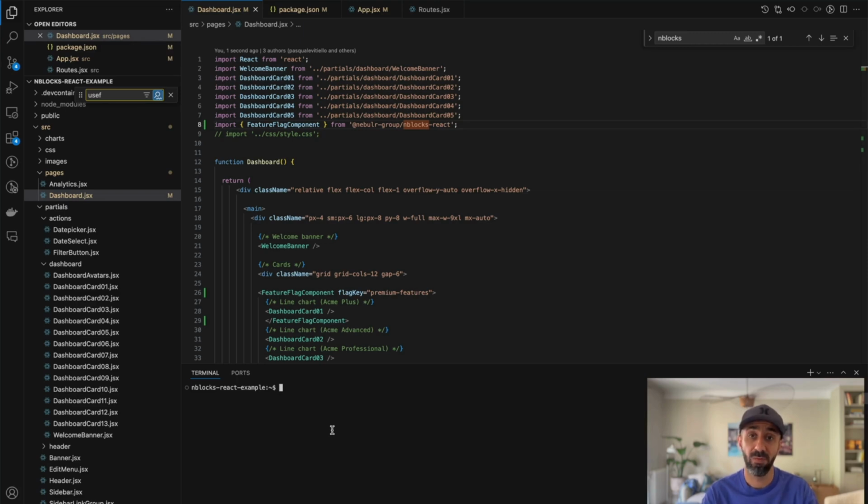Okay, before moving on to step 4, I'm going to show you one thing. Feature flags actually work right now. And if you only want to do soft launches, which means that you want to launch something on production without it being visible to your customers, you can just use the feature flags, and by default, they will be disabled, and then you can enable them from the control center. So let's go ahead and test that. I'll just start the app.